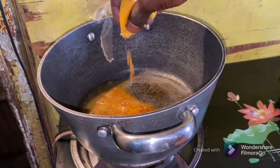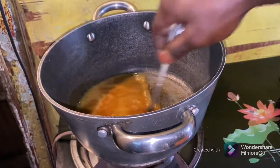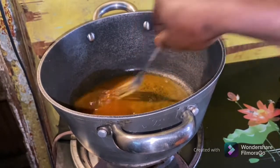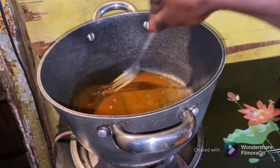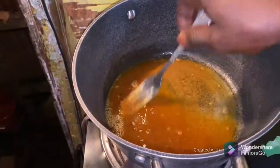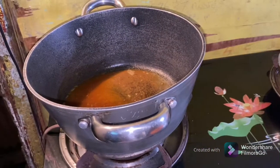Alright. I make it get a look of brown. I burn the curry, I mean, not to make it black, you know, guys. Let's make it a look of brown like this. So it's okay. Look of brown. So I will throw anything in, you know. Take a look.